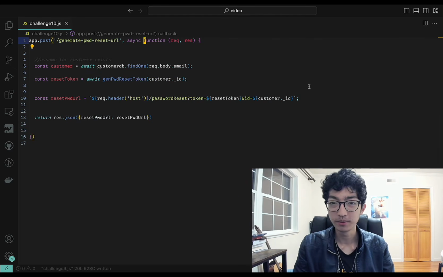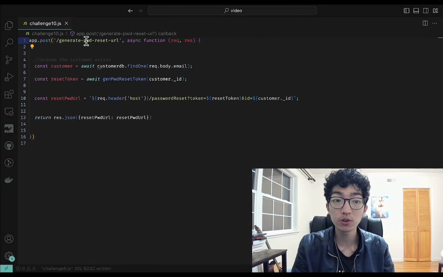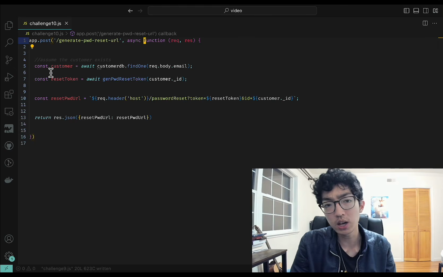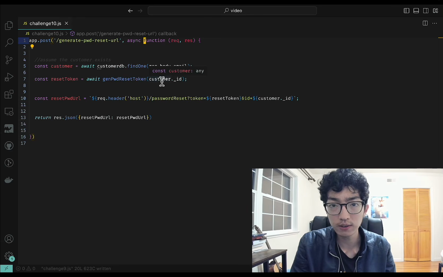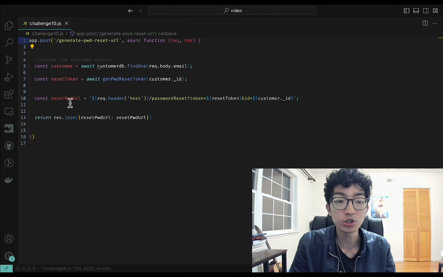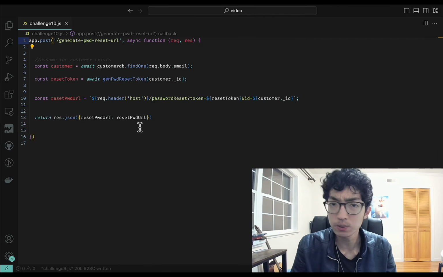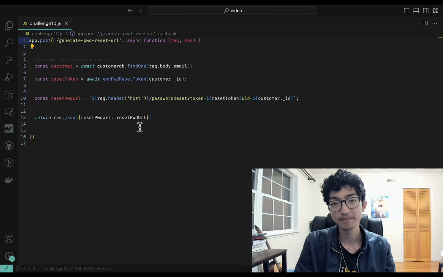All right, final example. So here we've got this web app that's taking in post requests, and they're taking it at a generate password reset URL link. What's happening here is that we're trying to generate a password reset for some kind of customer for some web app. So assuming the customer exists, we find the customer using their email, and then we get the password reset token via the customer's ID. What then happens is that we generate this reset password URL using this req.headers.host. Using password reset, we just make the URL out of string interpolation, and then we send back the URL in a JSON object. Try to figure out why this one's vulnerable, and then we'll talk about it in a second.